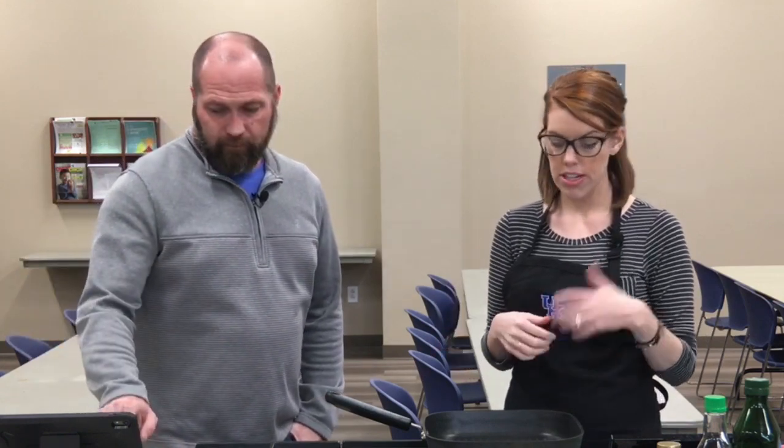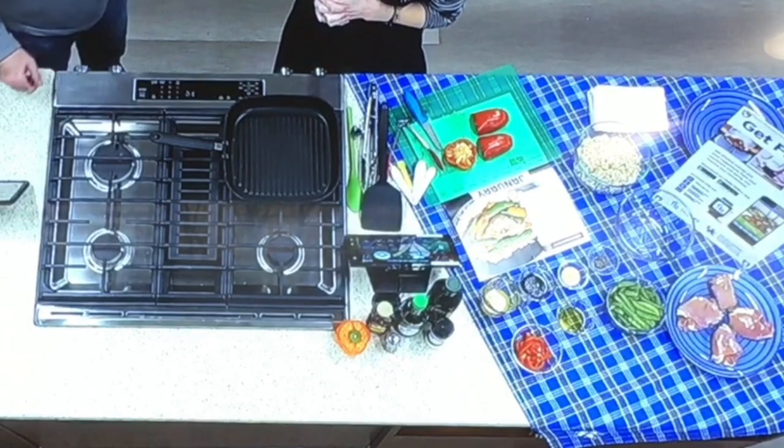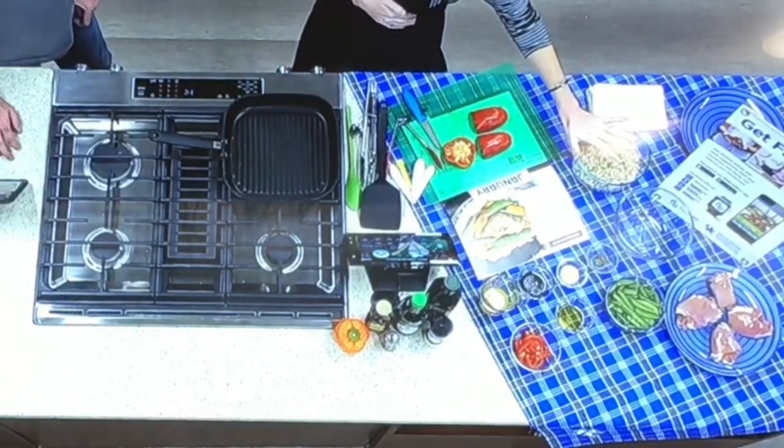And then we've got the chicken. You can serve it over rice if you want, you don't have to. It's good enough on its own without rice, but I love rice, so it's always going to be better with rice in my opinion. Okay, and then the rice is filling. Yeah, exactly. Good carbs. And we're going for brown rice, so a little bit of a healthier option. All right, so let's get started here.